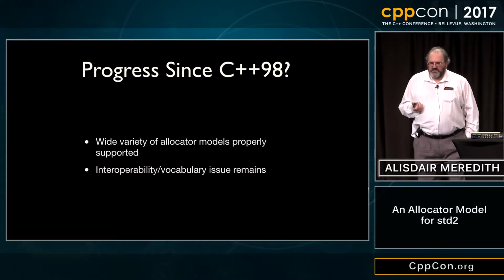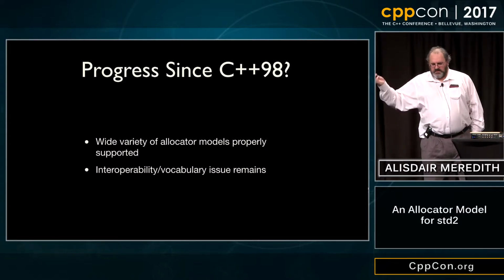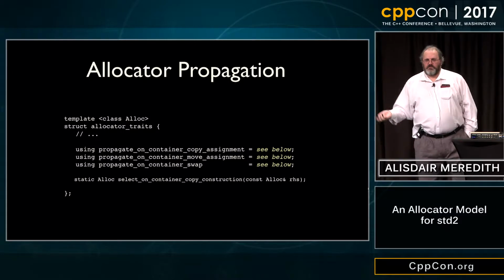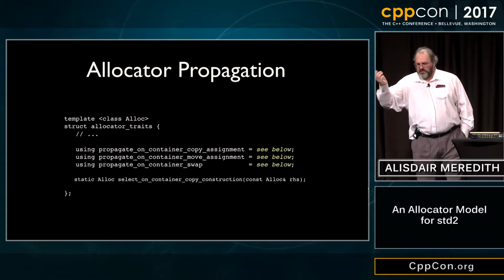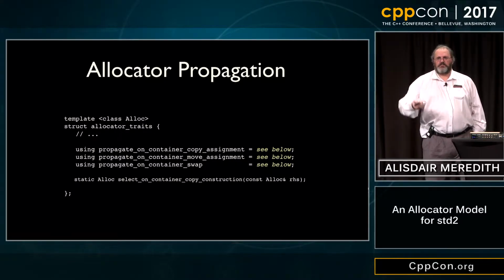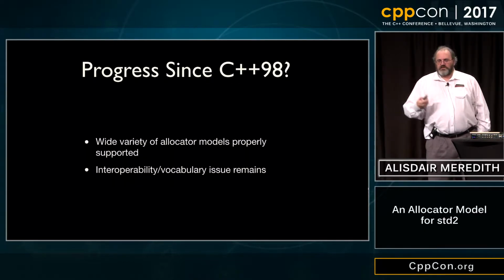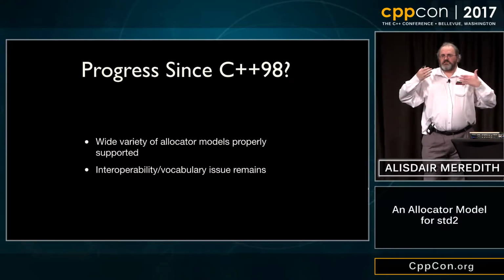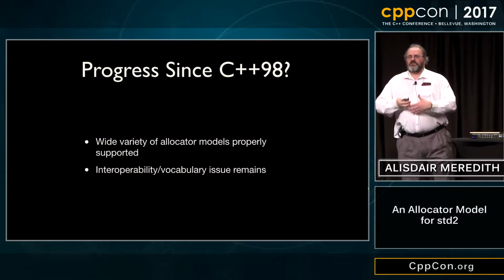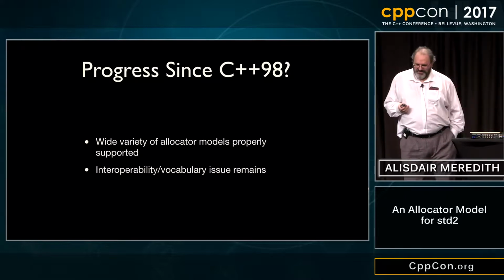So progress in C++98, we now support a wide variety of allocator models, because, you'll spot, we've got 4 different traits here for propagation. Most of those are Boolean, so that's a binary choice. So that's at least 16 different allocator models, depending on how we plug things in there, regardless of what we're doing with those, because these kinds of allocators will all behave very differently, as we'll see. So we've actually supported much more than just a new allocator model. We've supported a facility that supports, I'll not say every imaginable allocator, more than I care to think about.